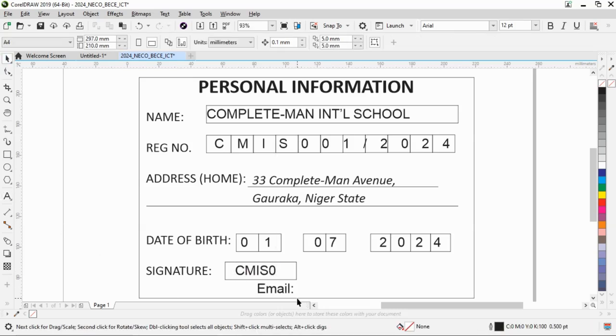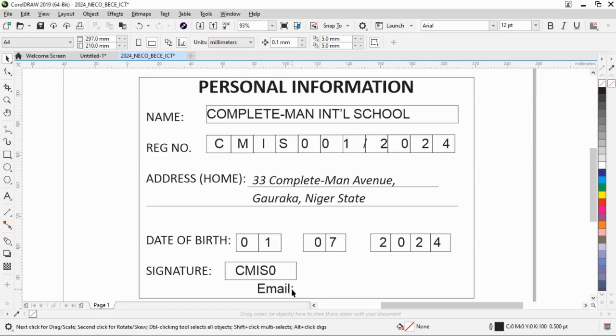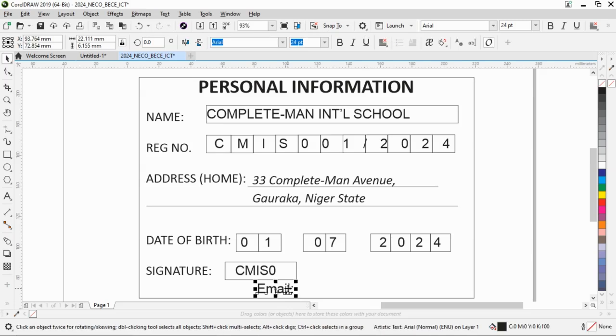Okay, so for the next application, type in any valid email address to replace the email address they gave us. So let us change the email. Let us type in our email address. We'll be making use of our school email address.